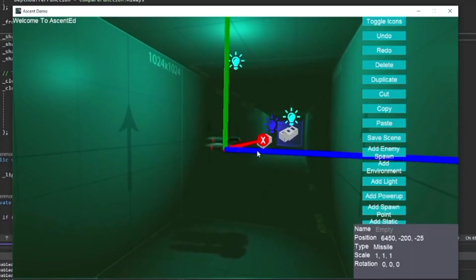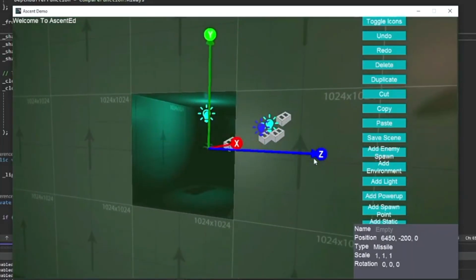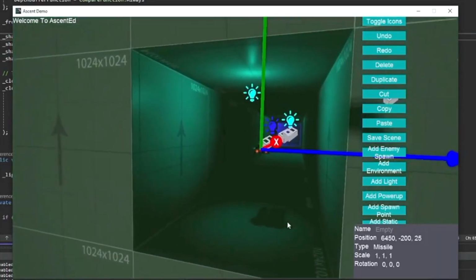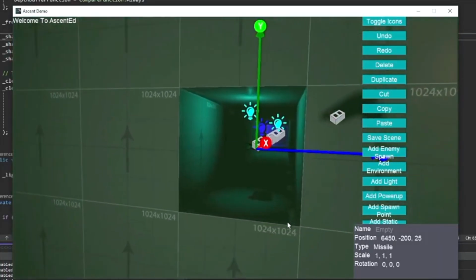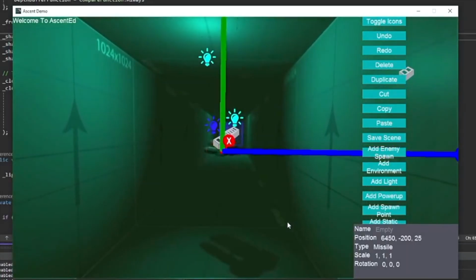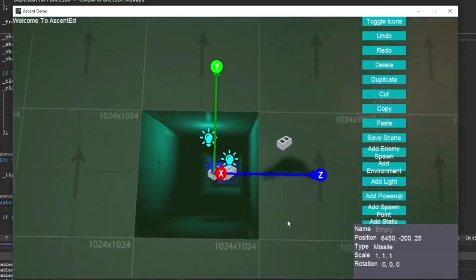So you can come in here and select things and move them around. So I can come in here, my very rudimentary gizmo. So I can move this guy around. You can see how the shadow doesn't update because it doesn't see that that's a dynamic object. Even though it's animated, it's static in place, so it doesn't know that it's animating. So until the player comes in here, it doesn't start updating the shadow. Those are little bugs and things that we're working on.